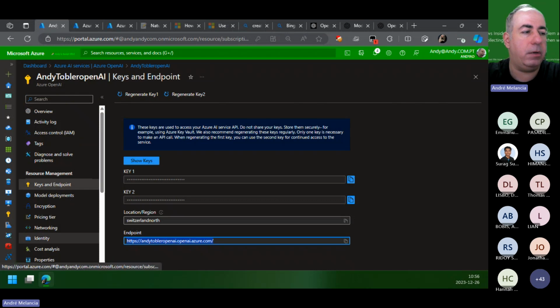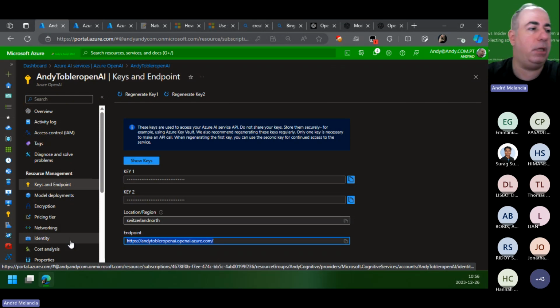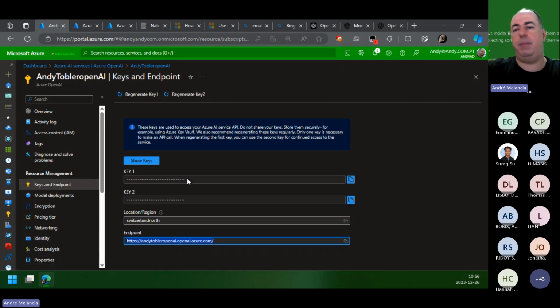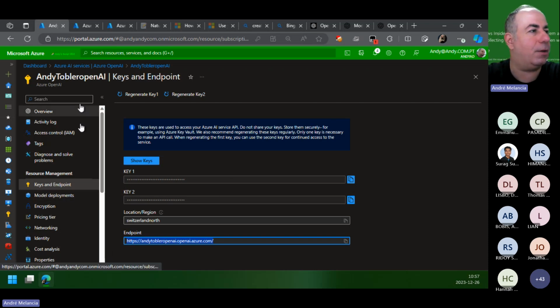So the endpoint here is the endpoint for the REST API that you need to use. The keys are just a big bunch of letters and numbers that are used as a key for security reasons, because if someone has access to this key, they will use that thing to bill your subscription for the money that they are using. So you have to keep that secret, okay? And the location is here, but you don't need the location because this one tells you the location, okay? I could show the keys, but I'm not going to do that, okay? It's a live thing, okay?